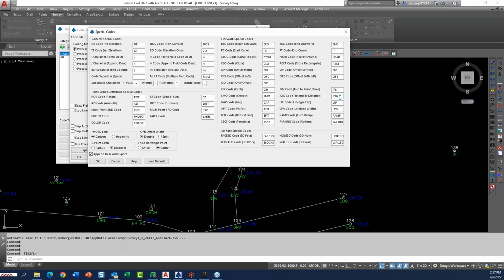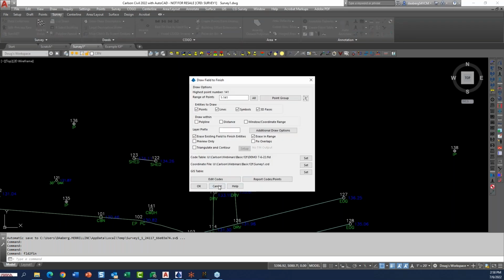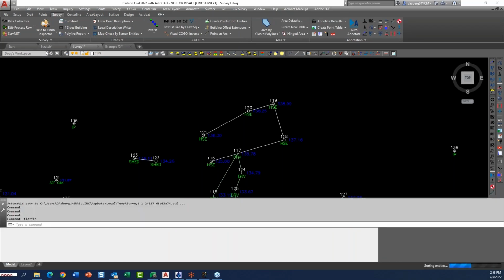So a jog command can jog to the left or the right or straight any given distance. So I use it a lot for locating houses so you don't locate those inside corners. But you can pick 2 points and say you can jog left or right. Left, it would be a negative value, and to the right, it'd be a positive value. So I'll demonstrate how to use both of those here. And I'm going to go back to Field to Finish Inspector to do so.